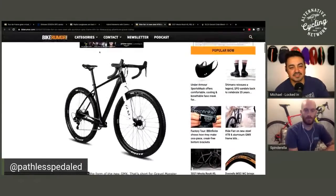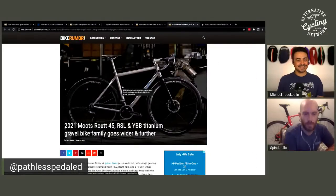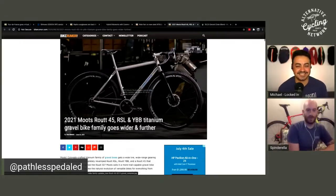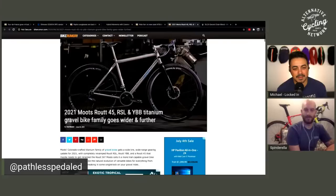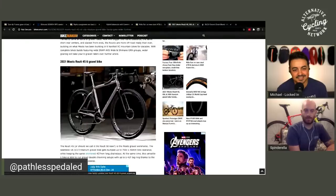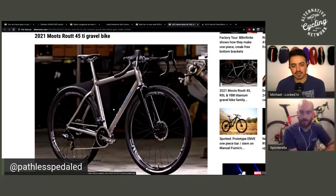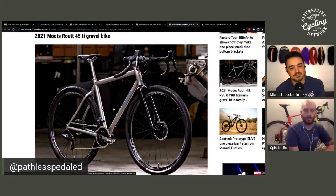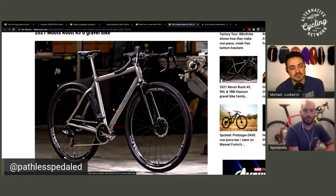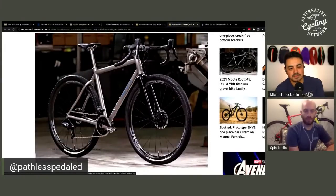If under 700 was too inexpensive for you, you can solve the problem. Moots is expanding their Route 45 with something that will clear a 50mm tire. I remember chatting with a guy from Moots at Sea Otter, and I asked why they don't just go 650B as the tires get wider. They're really hard set on no, for whatever reason. That's fine if you're a taller rider, but once the tires get this big, you start compromising the front end.